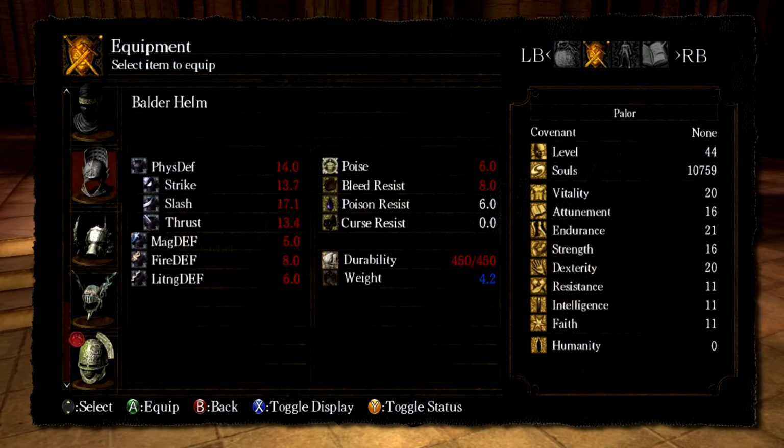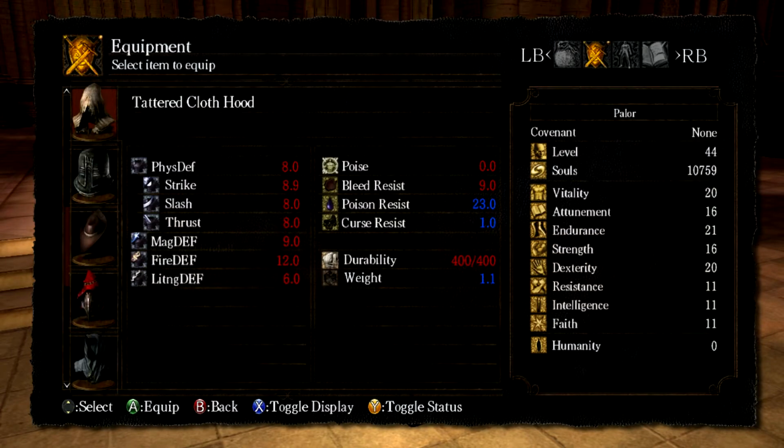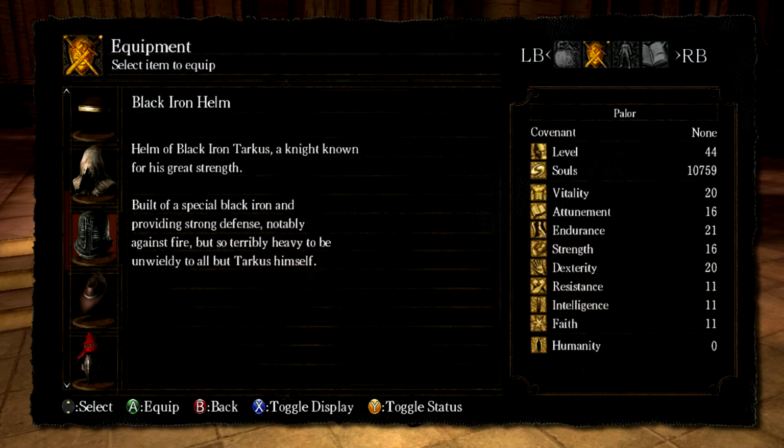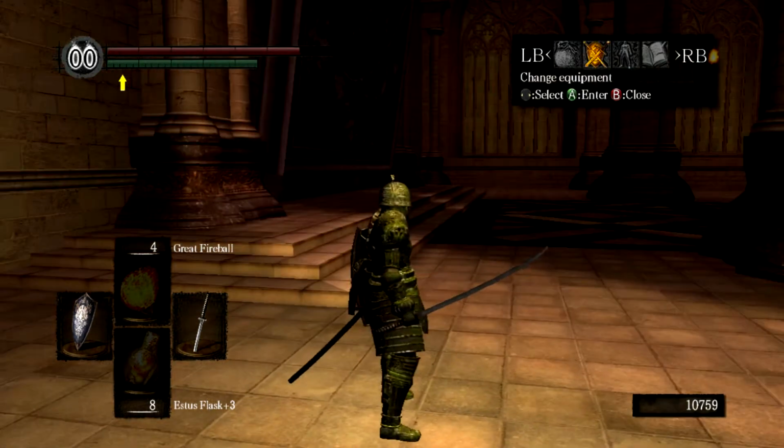Let's see, I doubt it's better than the stone. I'm sure it's lighter. Let's see, what does it have? Better poison resist, better curse resist, better weight, obviously. Build a special black iron and provide strong defense, notably against fire, but so terribly heavy to be unwieldy to all but Tarkus himself. That guy's name was Tarkus, wasn't it? Yeah. That would make sense.